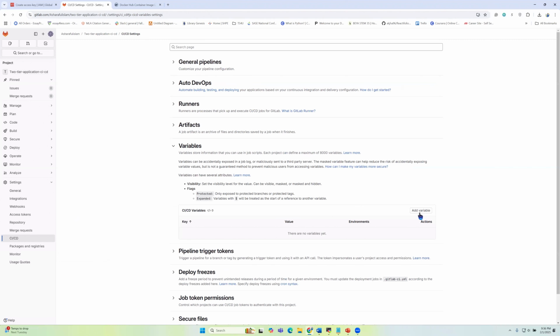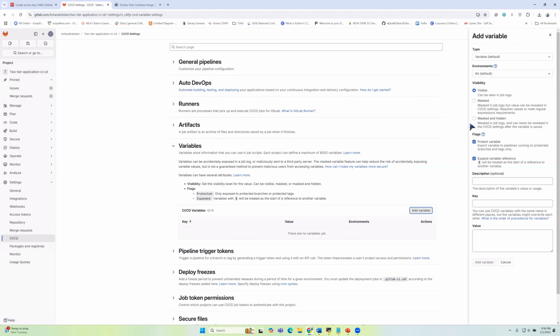So I add a variable, and for the visibility we should mask it, and this is not a protected variable, so just uncheck this one. And the key, so the next thing I have to do is, this is the Docker password.